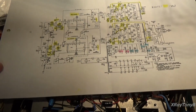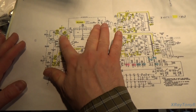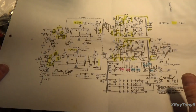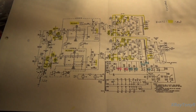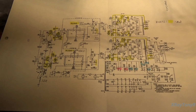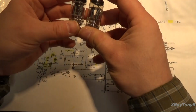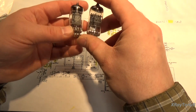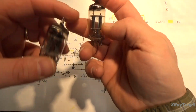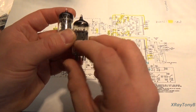Okay, sorry about that. So this tube was originally a 12DW7. Now what is a 12DW7? Well, by all intents and purposes, a 12DW7 looks just the same as a 12AX7. So you can see the two tubes here. They look very similar. This one's got a little bit shorter plates than this one. Here's a 12AX7. Here's a 12DW7.